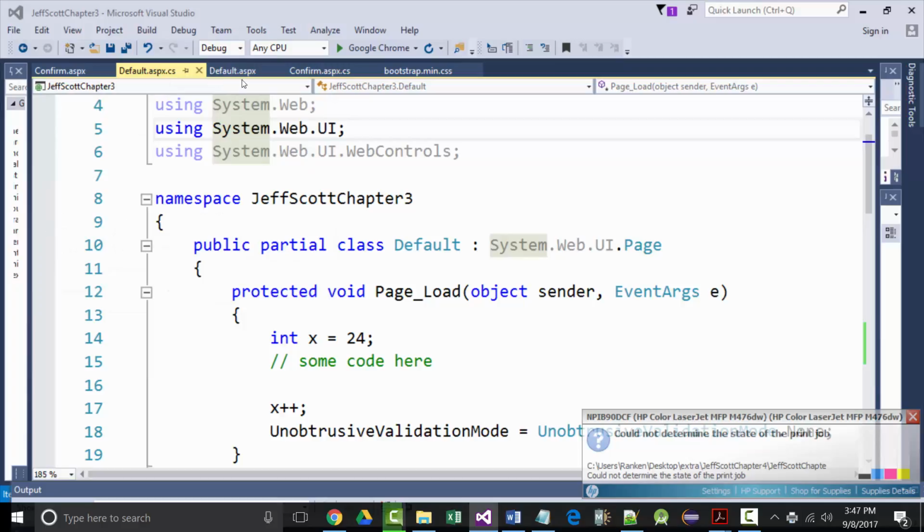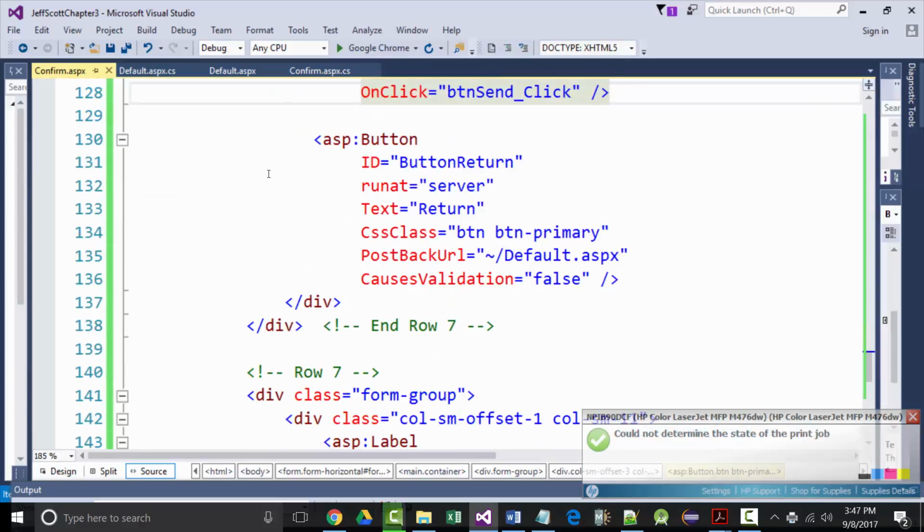There's the default ASPX page. Here is the confirm page.